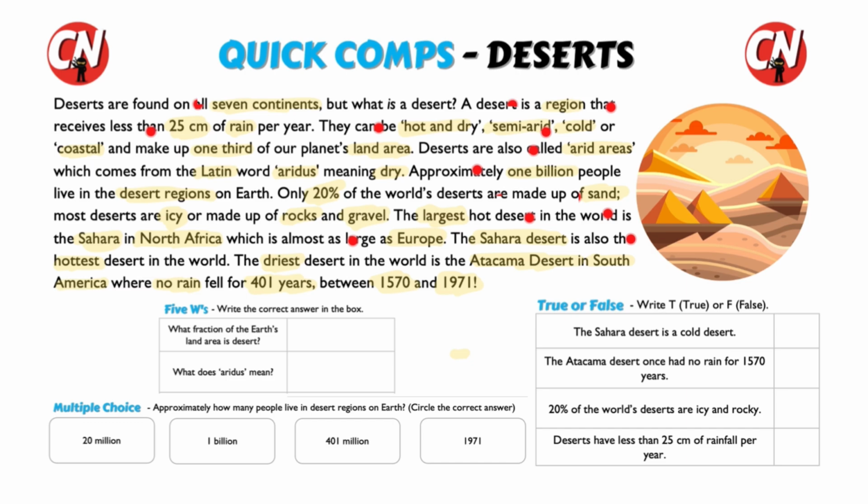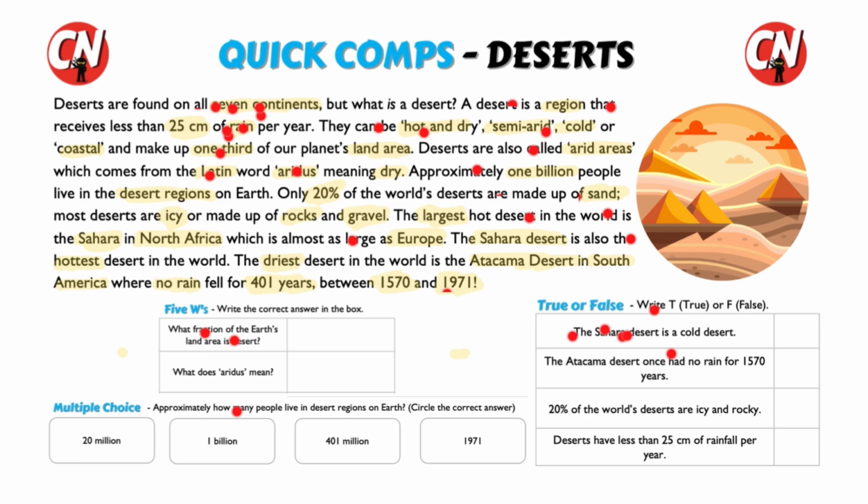So the key bit now is answering questions. We've read the text. How is this key information going to help us? Now, you might be great at remembering information. Fantastic. The whole point of highlighting these bits of information is to help us get back to that information when we need to. So we're looking for these bits of information in the questions. Okay, so watch. We're now going to look for key information in the questions. The same things, the nouns, the numbers, the adjectives. So we're going to highlight them in here as well.